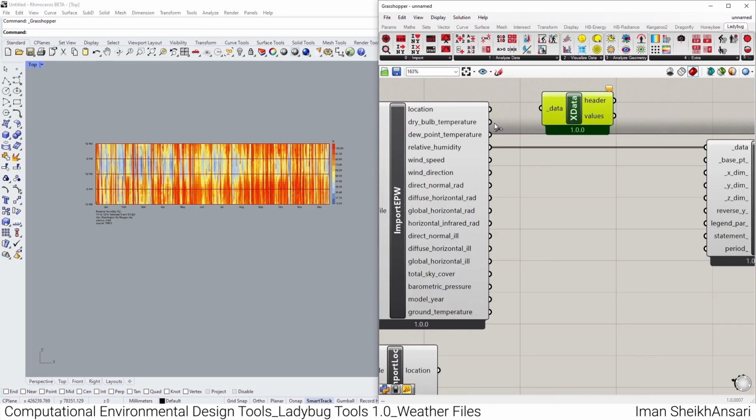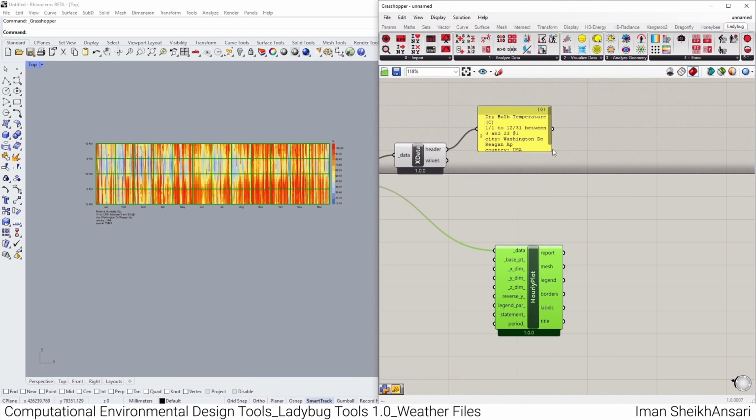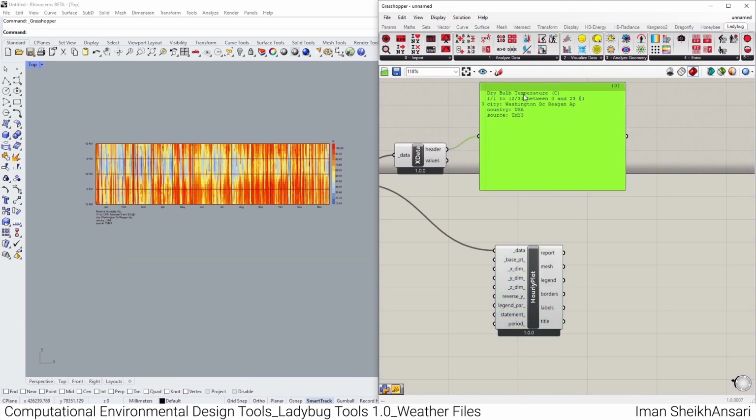I wire the dry bulb temperature, and it gives me the header, which is a key you could read: it's dry bulb temperature, the time, the city, country, and the source of data. But more importantly, we have values here, which correspond to every single hour of the year. And you see our list starts from 0 and ends at 8,759.